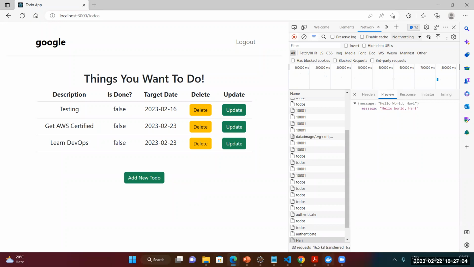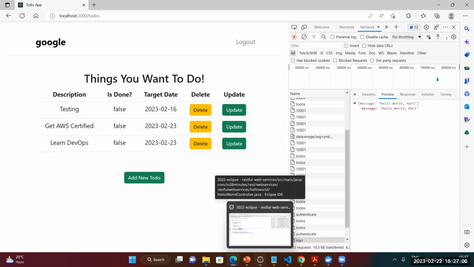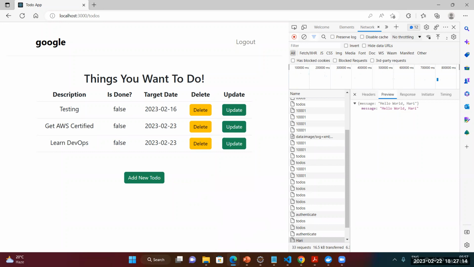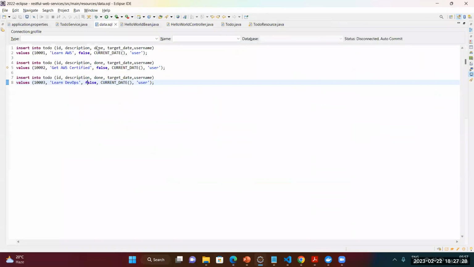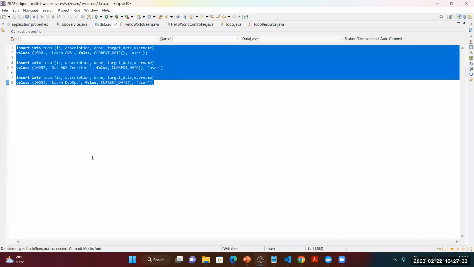Remember one thing I told you about the H2 database when we were talking about Spring JPA. Once you restart the server, the H2 database will be gone, and the data will also go away. That's why I added this data.sql default. Whenever this application server starts, these three records will be created all the time, so that whenever this application is used, you will definitely get the default data.